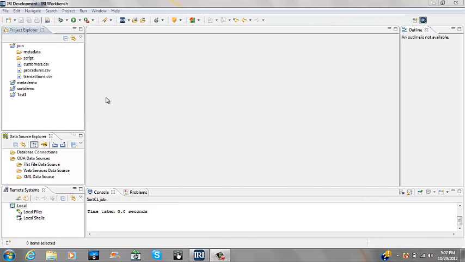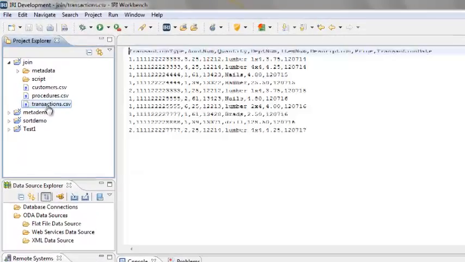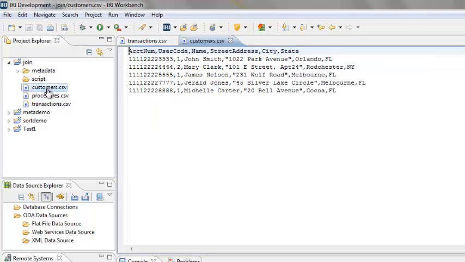This demo will show how to do an inner join where the match is based on one field. The left input is the file transactions.csv and the right input is the file customers.csv. It is usually more efficient to have the larger input be the left input when relative sizes are known. Double-click on each file so that they display in the center portion of Workbench. Click on the arrow next to the stopwatch to begin this CoSort job.